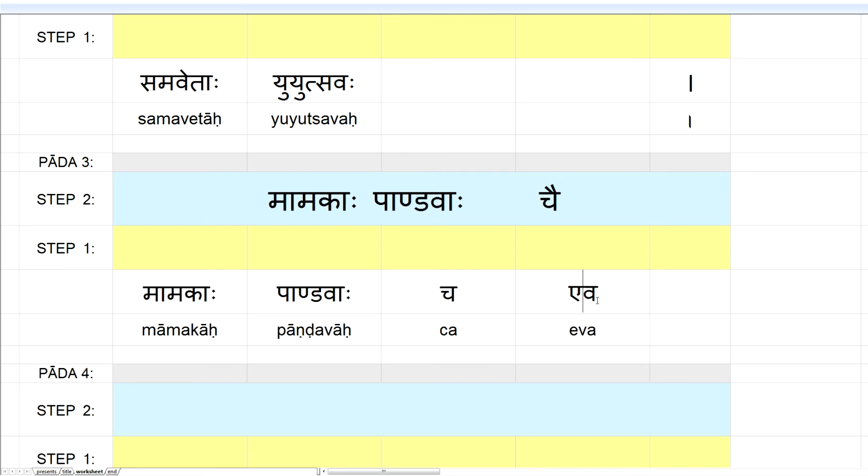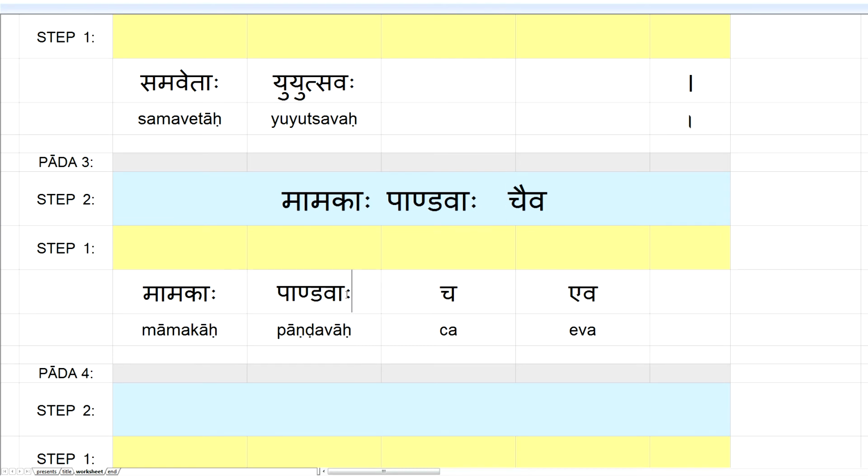So we have cai, and then we borrow that cai, and then we take the sandhi between these two words here, and we can contract them a little here, like that.